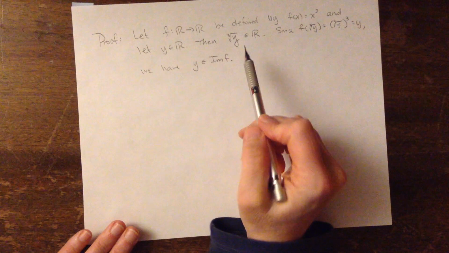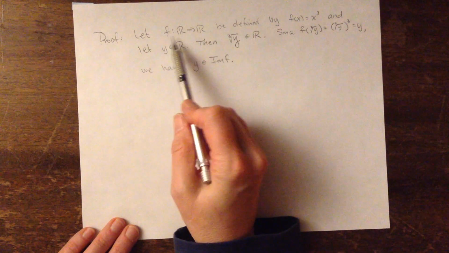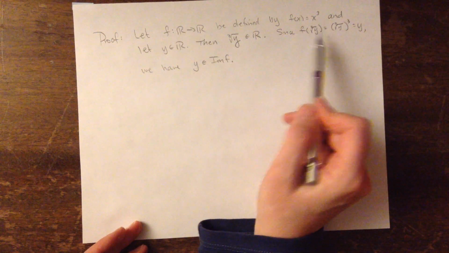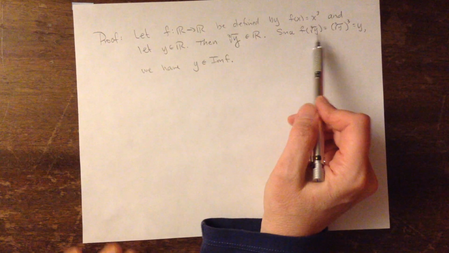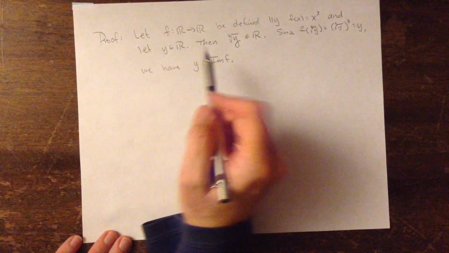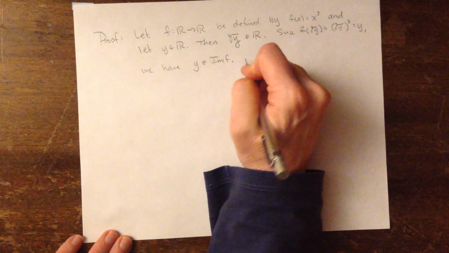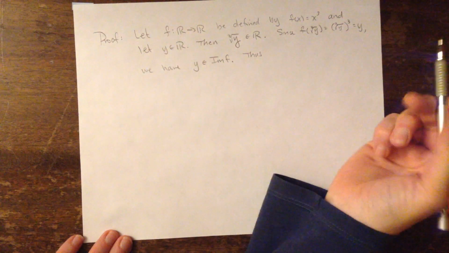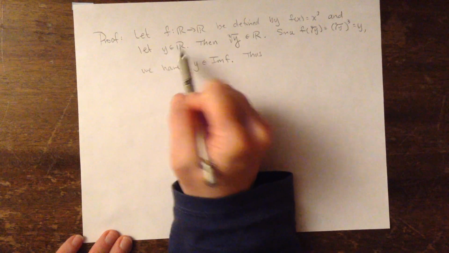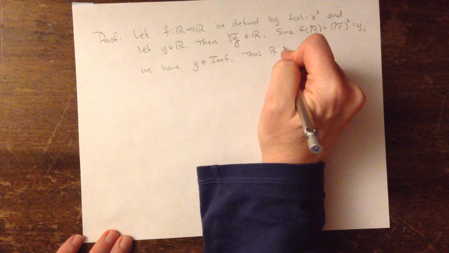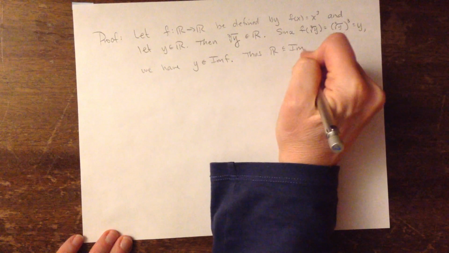Period. So we have the cube root of y in the reals, so it's in the domain, and when I plug this element in the domain into the function, I get the y that I started with. So let me say this. I have the subset relationship. I started with y in the reals. I ended up concluding that y is in the image of f. So we have the reals are a subset of the image of f.